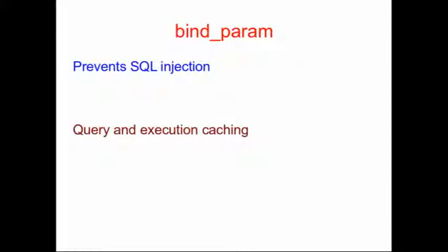The second advantage of using bind param is that all modern databases will use query and execution caching on your particular query. The query and the way the query will be run is cached by the database, so that when you make multiple requests of the data from the database, each time it doesn't have to reconstruct the best way to execute the query, and it doesn't necessarily have to redo the search. It can just cache everything and get it back to you very quickly.